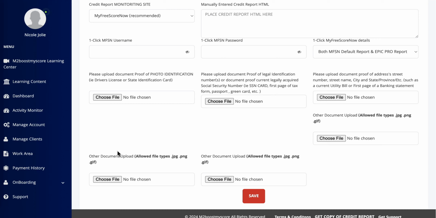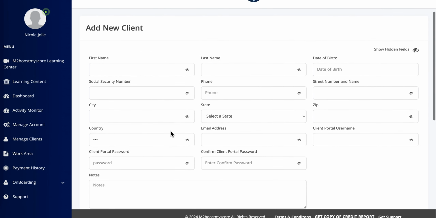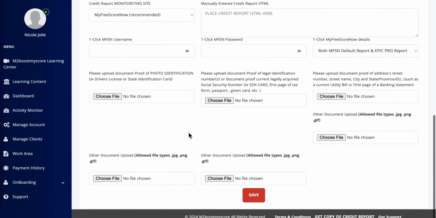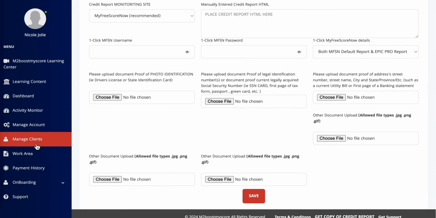Okay, next is your work area. So we've gone to the client's area, we've filled out all of the information in the client's area. Now we're going to go to the work area. In the next video, I'm going to share with you how to run your letters.